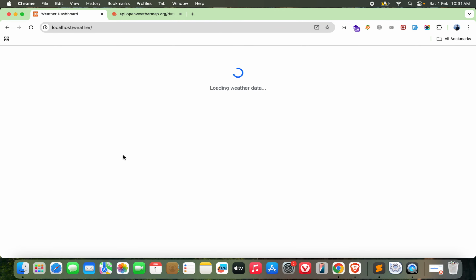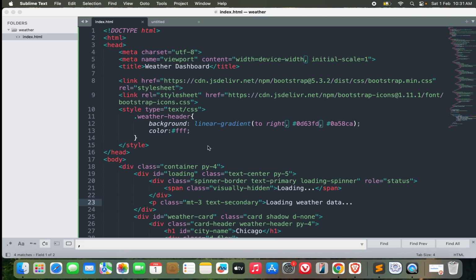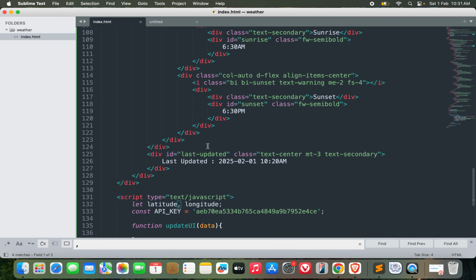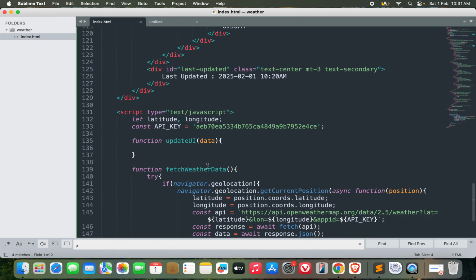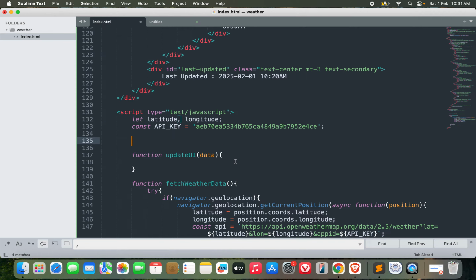Okay, this is best. Now, when the API is success, I need to hide this loading spinner and then show the actual data. So for that purpose, let me show you first and then I'll create another function.